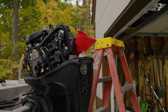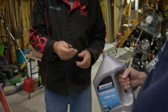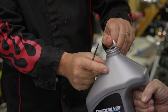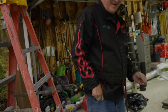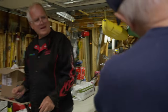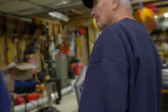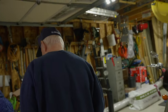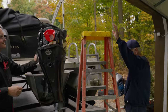Another thing is you always need a knife. Okay, good work, Dad. Take it down to about right there, and then we'll check it and see how she looks. Don't fall off the ladder, Dad. Yeah, it's even now. Well, if I do, it'll hurt. We'll have it on video.